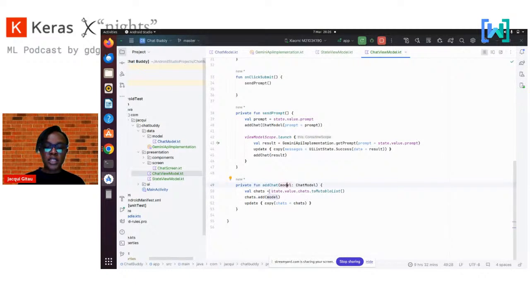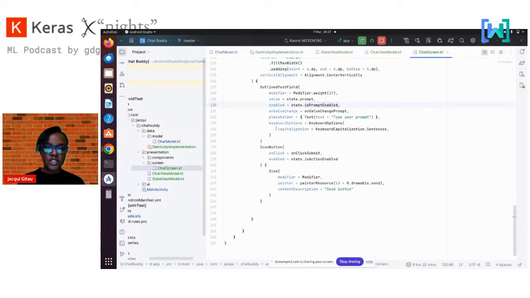First of all, we get the value of the model response, or the value of the chart that you're supposed to get. Then that specific chart that you get from the model is added. We use this dot add extension function to add whatever you get from the model in the chart, and then you update the charts on the UI by using this specific function. So that's basically the business logic of this specific application.